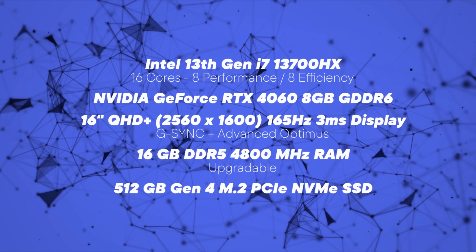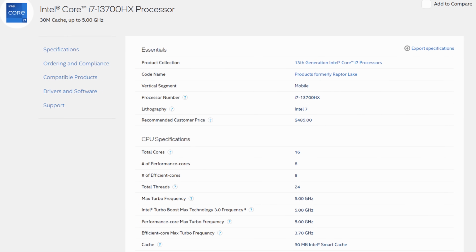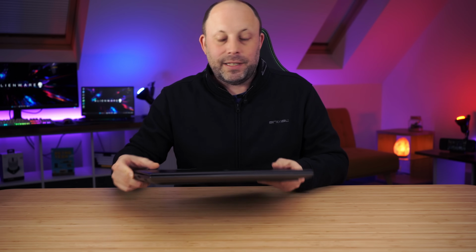Now, with regards to the specs of these laptops, I've actually got the base model. I've already tested the i9 and the 4090 on the M18, so I wanted to see how well the 4060 model does with the i7 13700HX. Now this i7 13700HX CPU is a 16-core chip, so that's 8 performance cores and 8 efficiency cores. So you're going to get fantastic performance even with the base model CPU. But you can still put in the i9, and you can also have the 4060, 4070, 4080 and 4090 GPUs in this chassis. So if you're looking for a more portable machine than the M18 with massive amounts of power, this is still a really good option.